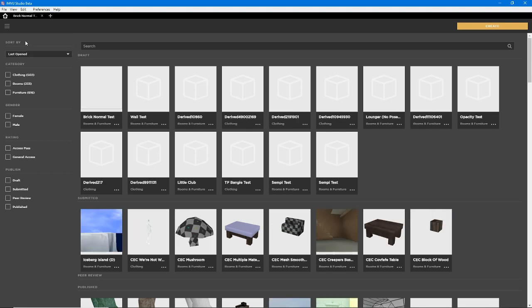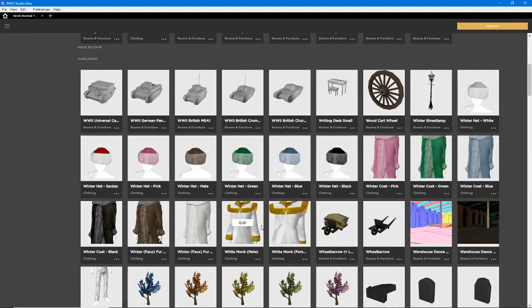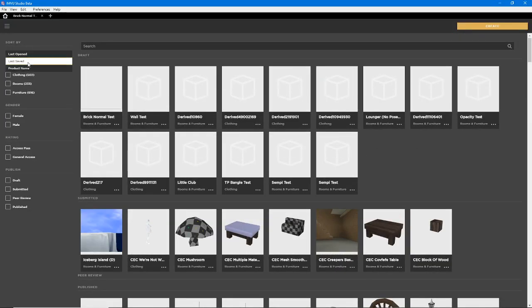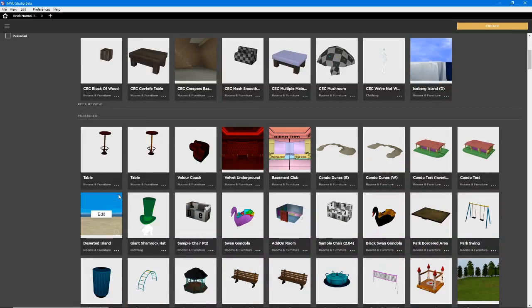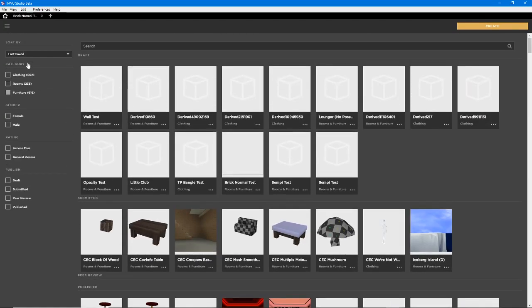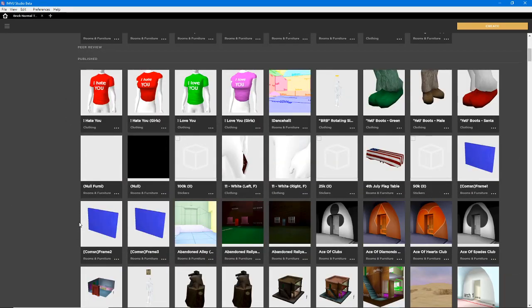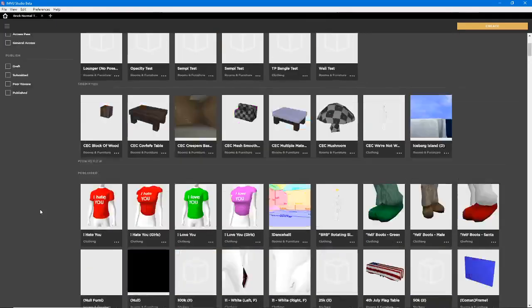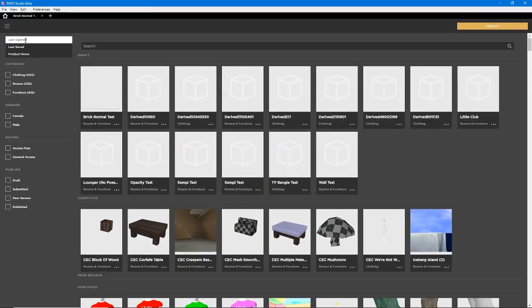So it does do some really weird ordering. I don't know quite what the last opened, last saved does, because last saved isn't exactly the same as product name. So I'm not quite sure what it's doing.